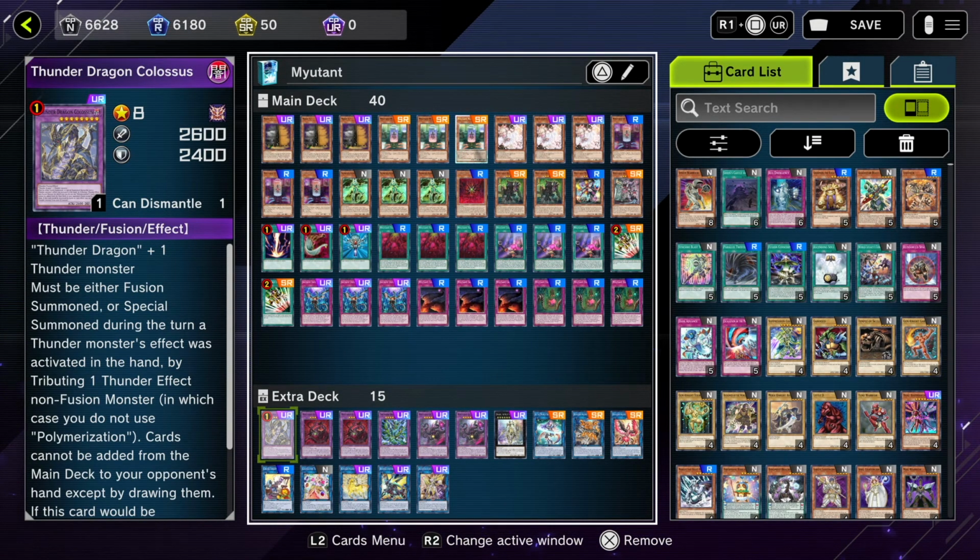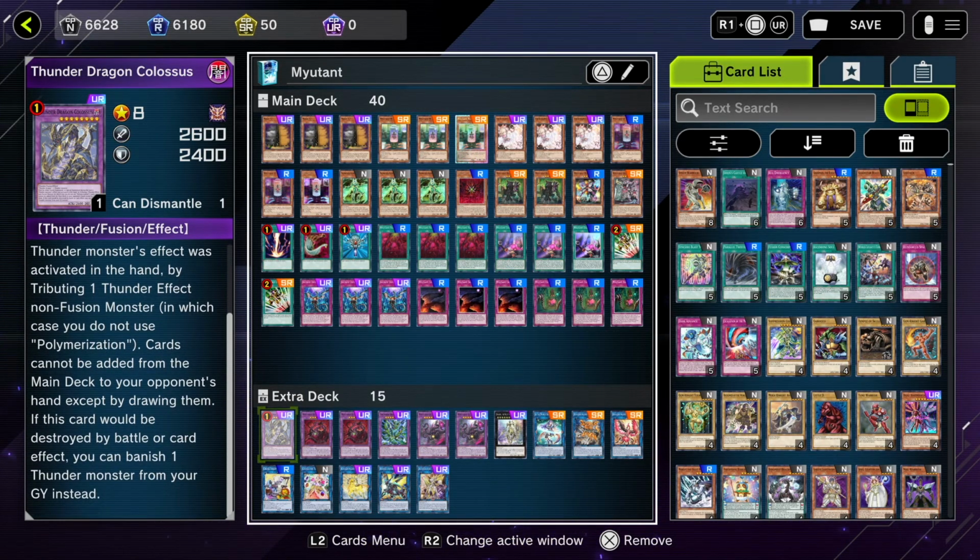So we're running 1 Thunder Dragon Colossus. Right? Must be either fusion summoned or special summoned during the turn a thunder monster's effect was activated in the hand, by banishing 1 thunder non-fusion monster. Cards cannot be added from the main deck to your opponent's hand except by drawing them. If this card will be destroyed by battle or card effect, you can banish 1 thunder monster from your graveyard instead. So how do we get this out?